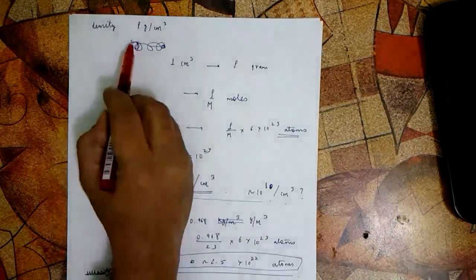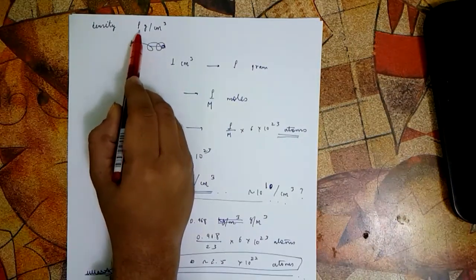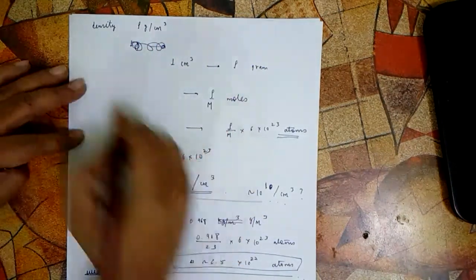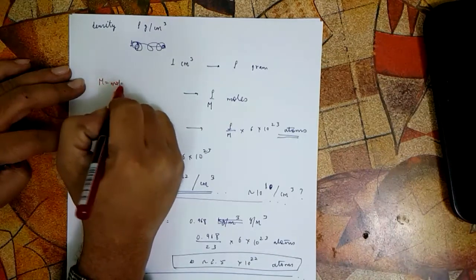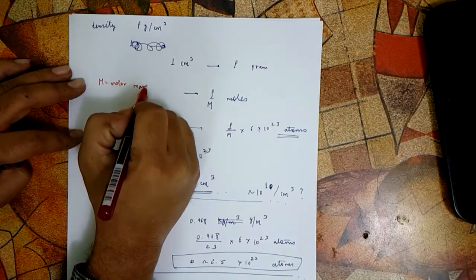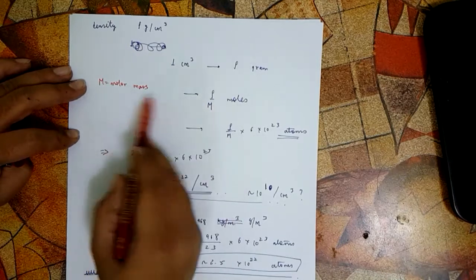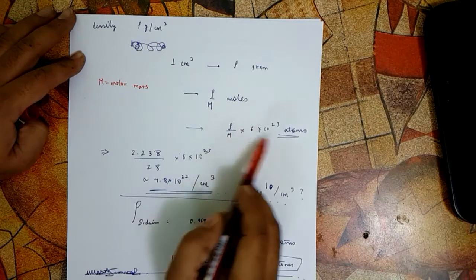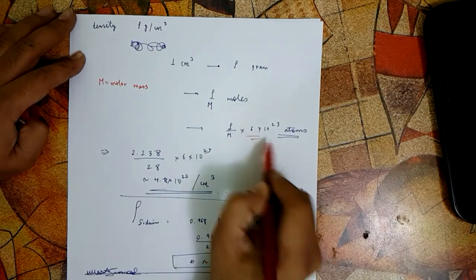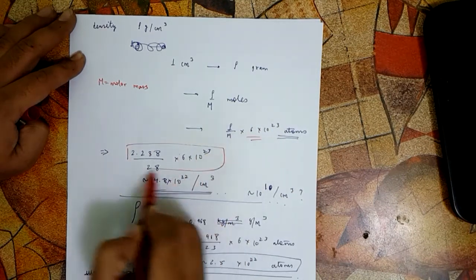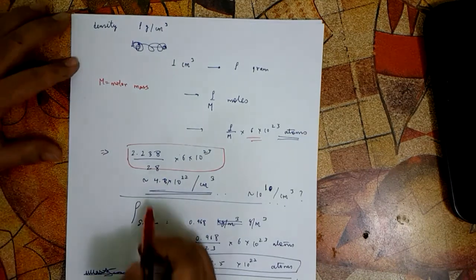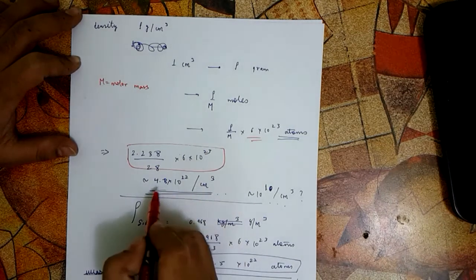So as we all know, density can be written as rho gram per centimeter cube. So 1 centimeter cube obviously has rho grams, and if m is the molar mass, then the number of moles will be rho by m, and 1 mole means 6 into 10 raised to 23 atoms. So this will be the total number of atoms in silicon. Number of atoms in silicon per centimeter cube is nearly 5 into 10 raised to 22.